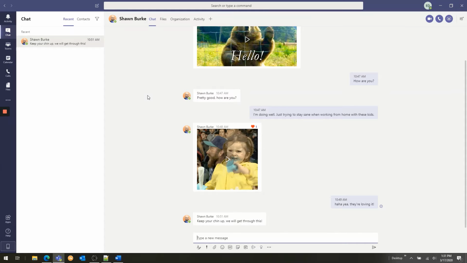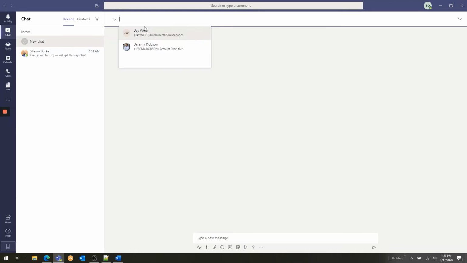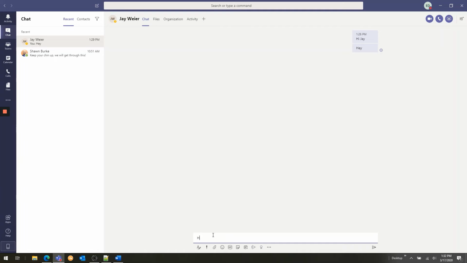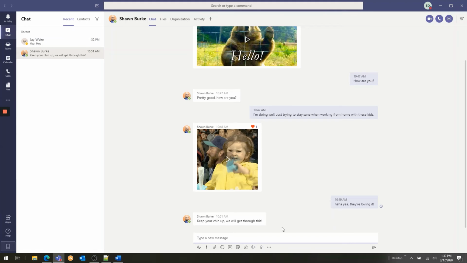If I wanted to create a new instant message to a new person that's not Sean, I could click on this little icon up here that says new chat, and I just type in the people that I want on this thread, per se. So I could have one person or I could have multiple people. And when I start that conversation, you can see that on the left-hand side, the most recent conversations appear. And now I have one with, ironically, myself and one with Sean. So they will just continue to pile up here as you have different conversations, and you just click on them to go back to them and to add to them or send anything.